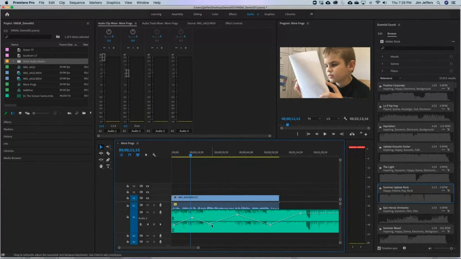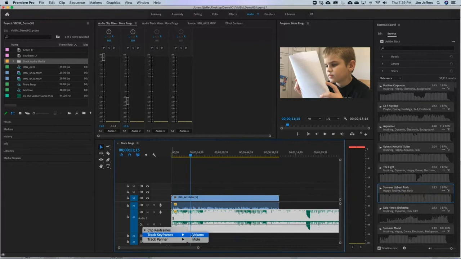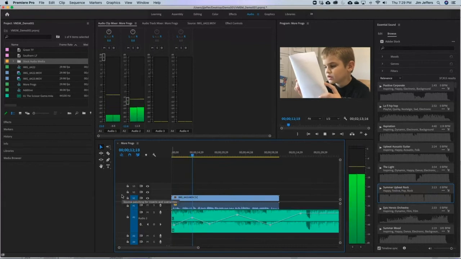And it's too loud. So I could go into clip keyframes and I could turn all my volumes down. And my track keyframes for volumes will still be there.